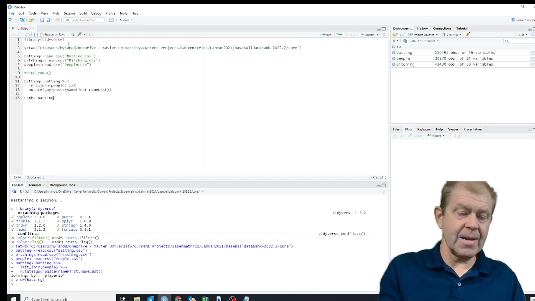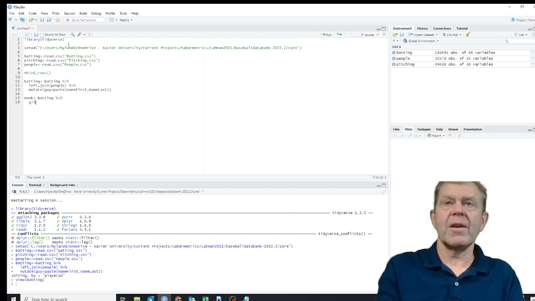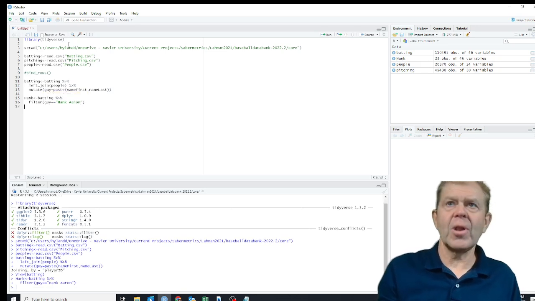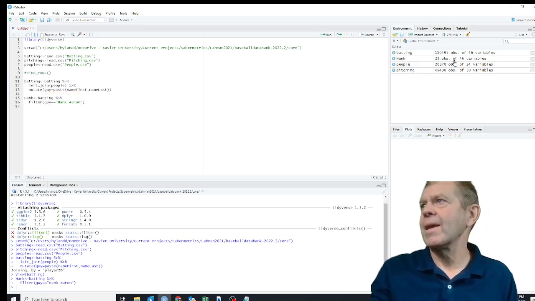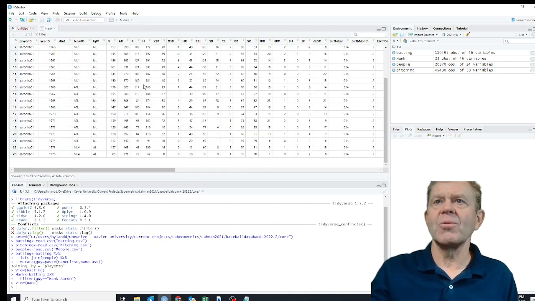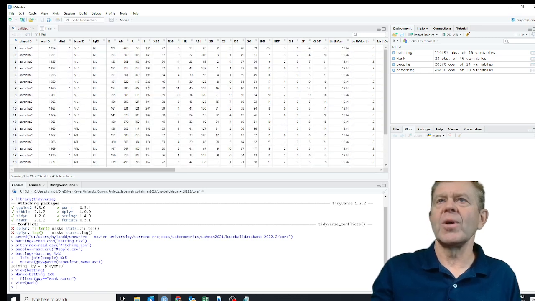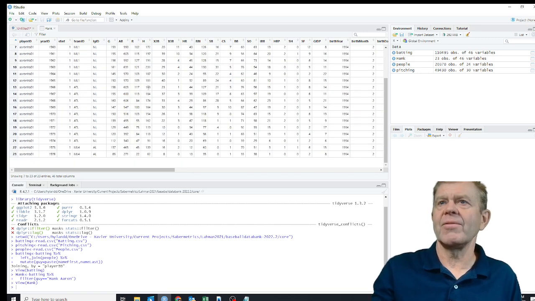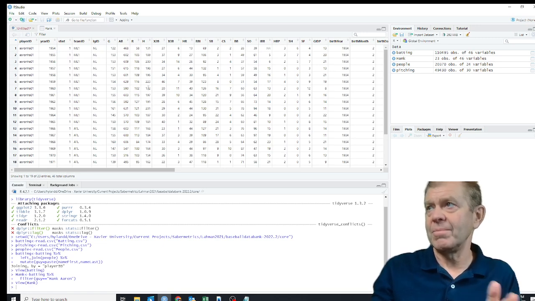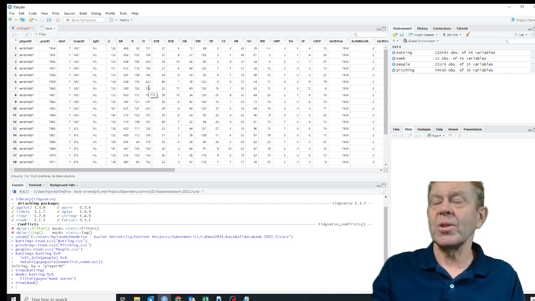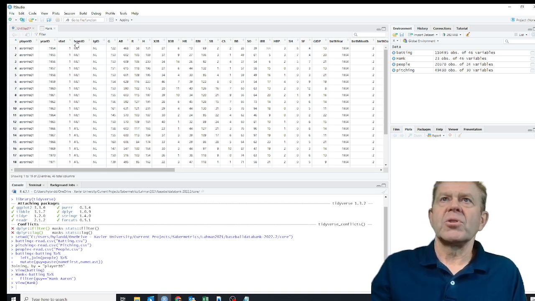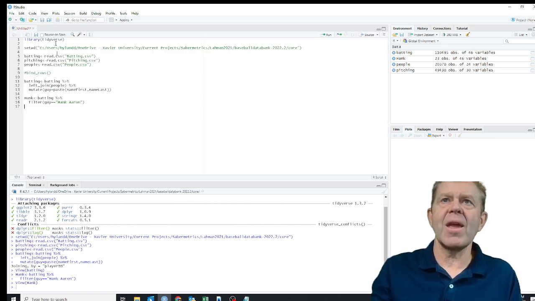We're going to take batting, and we're going to filter for guy equals Hank Aaron. Hit Control Enter. We'll look at Hank. He played 23 stints, all mostly with Milwaukee, the Braves, then back to Milwaukee, although Milwaukee went to the Braves anyway. The last stint was with the Brewers. So there's Hank. The next data frame I'm going to create is Judge.